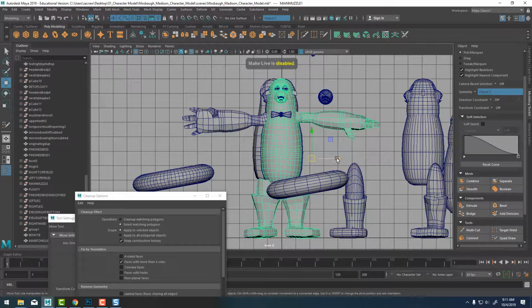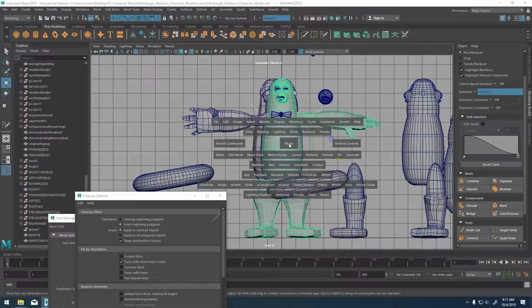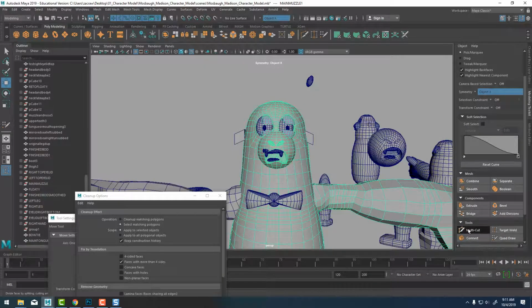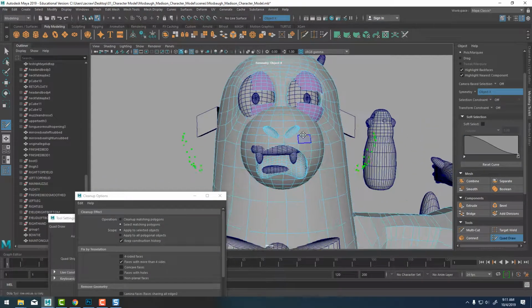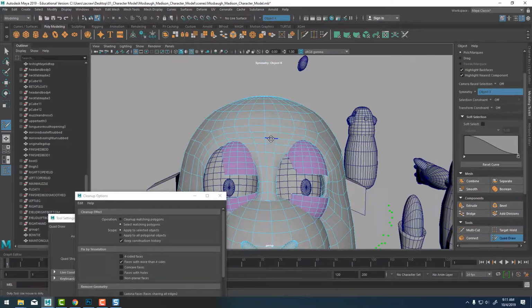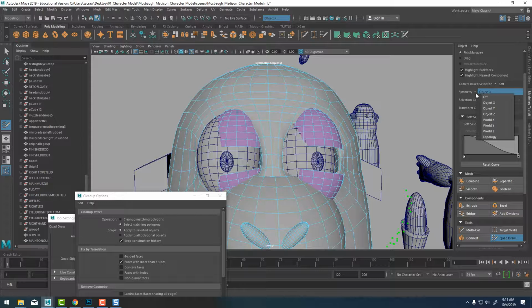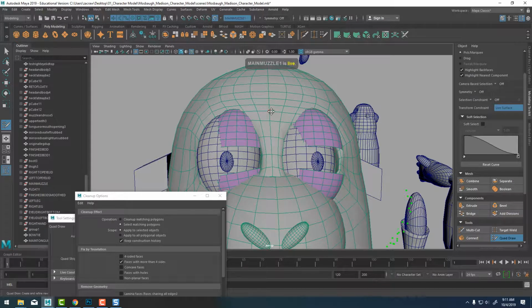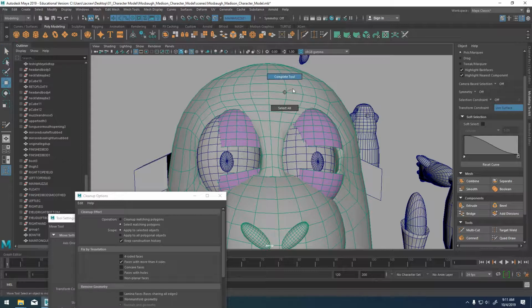So what you might have to do is, because it's not center, I would push this into an axis in which it's mostly center, and then we'll only retopo half of this, and then you'll mirror over the retopo when it's center. So let me turn object off. Yeah, it makes it a little bit of a challenge. Maya, please.